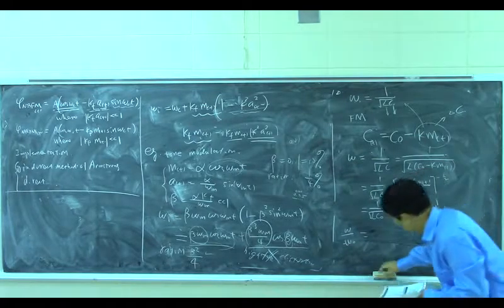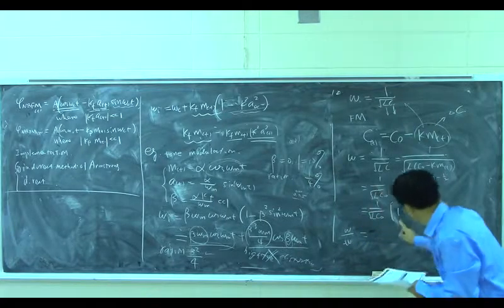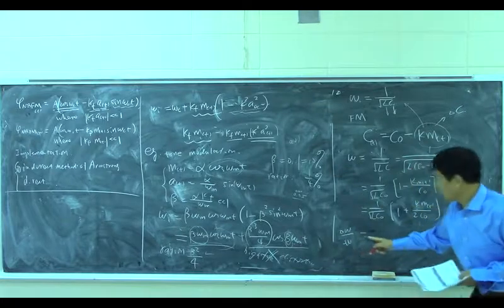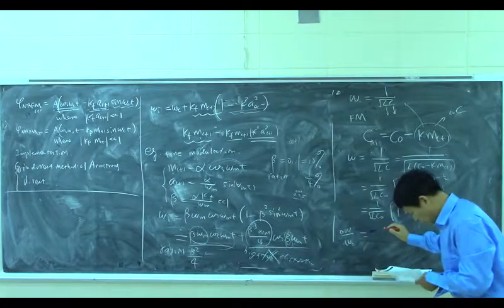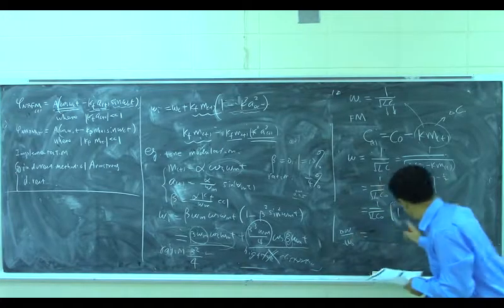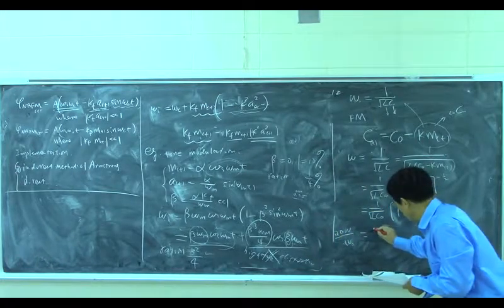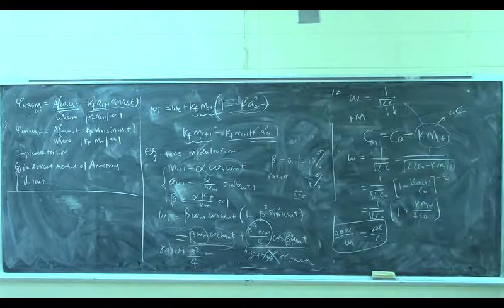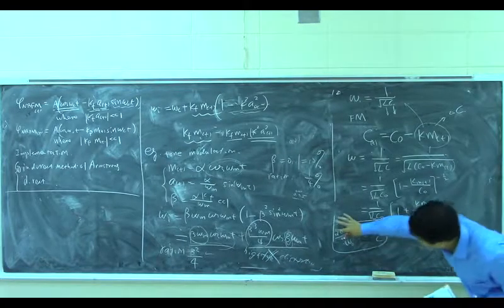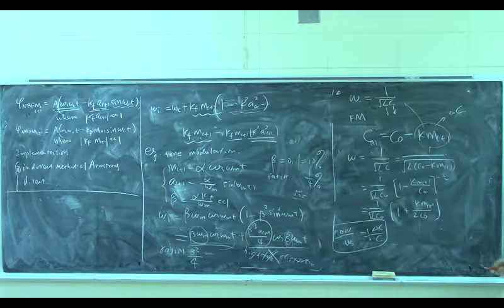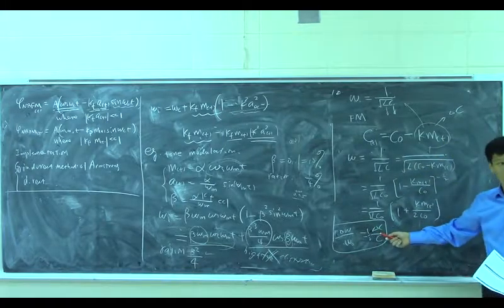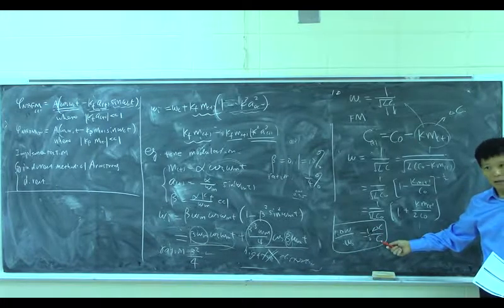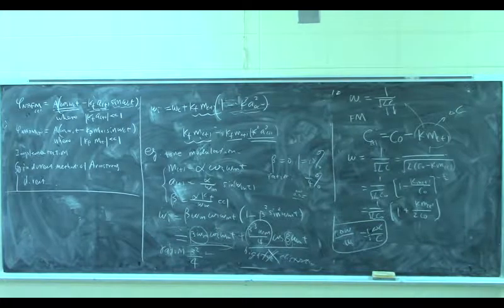And there's one here, so we subtract. We use this delta, and we minus this, and this omega 0 here will be equal to, and there's 2 here. Move this 2 to the front, and this one will be delta C over C. Up to this point, we just do some math, you get this. So what does that mean? If you move this term to here, this 2 to half of here. This is the relative change of the capacitance, then times half, that will be equal to the frequency deviation. Did it make sense?